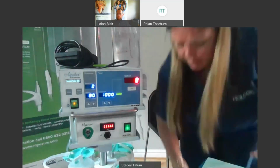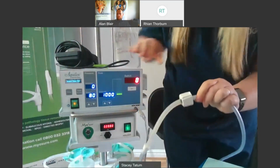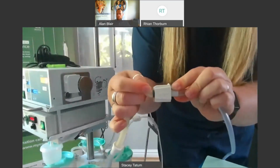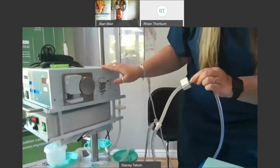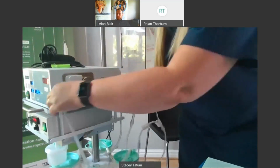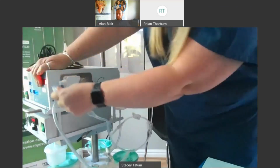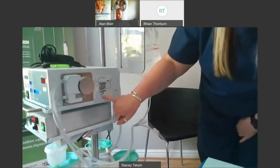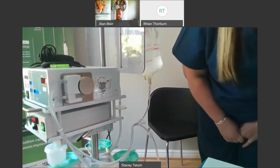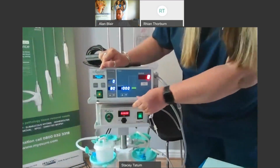I'm then going to put the microchip into the machine. On each microchip there is an arrow, and there's also an arrow on the housing that it goes into. So you line up the arrows in the same direction, slide it into the housing, and give it a good tug around. There is a 1, 2, 3 diagram on the side to help you as well. And once that's done, the machine will ask you to prime the system.